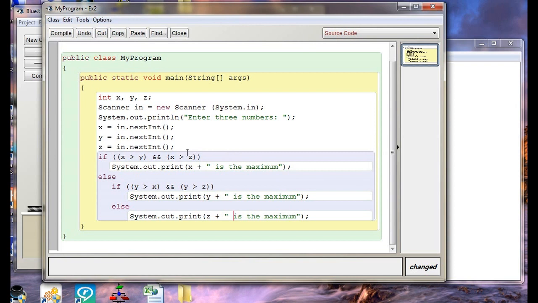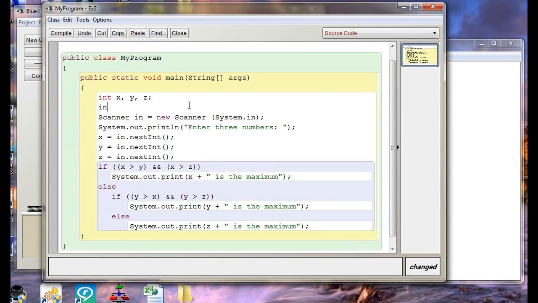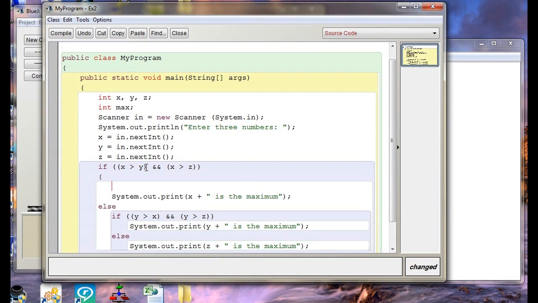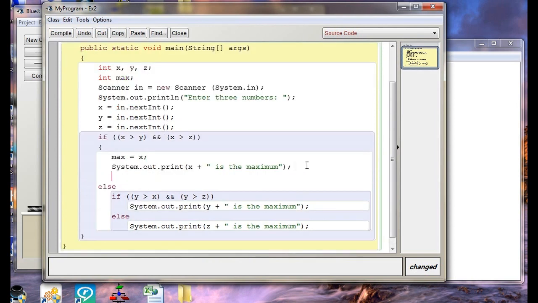So let's just add, for example, int max, and then here once if x is greater than, we just put braces and we say max equals x, and we close this. As you can see, this starts from here and ends here. Of course we will replace x with max. This is an extra step, but I just want to show you that if we have two or more statements within the if or within the else, you need to add the braces.